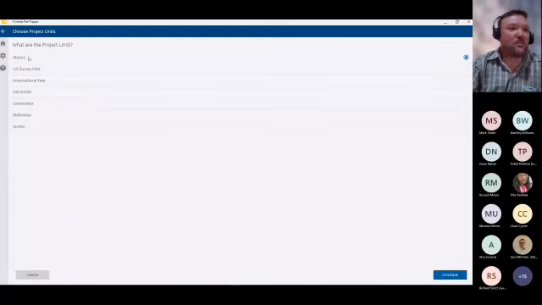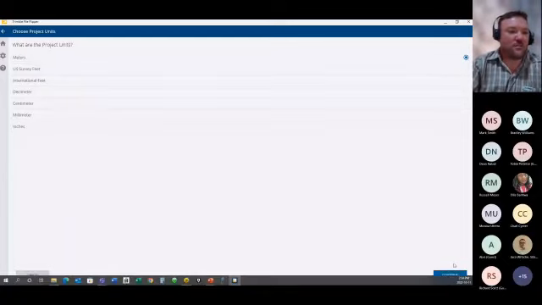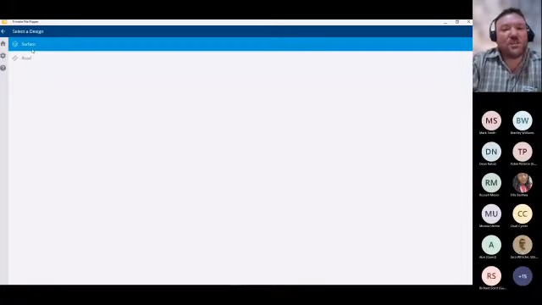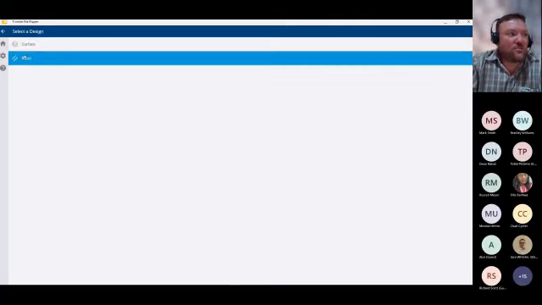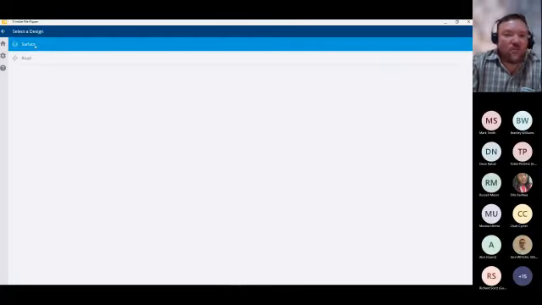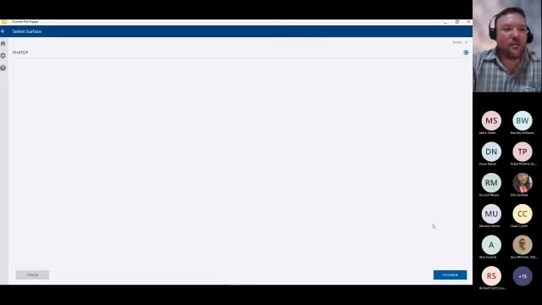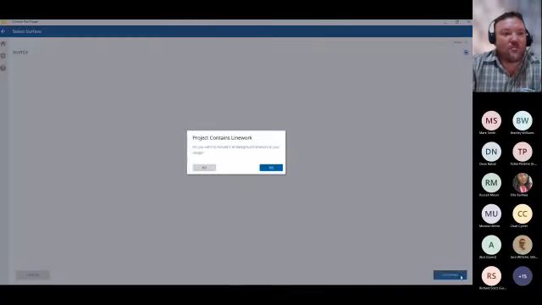Next step, is it meters? I'm going to leave it on meters. It's just the units. Now, because it's a road surface with a horizontal alignment included in the surface, it's going to ask you, do you want to load only the surface or the road and the alignment? Let's start off with the surface only. I don't need the alignment, so I'm going to load the surface only, and that's my surface name, and I'm going to say continue.